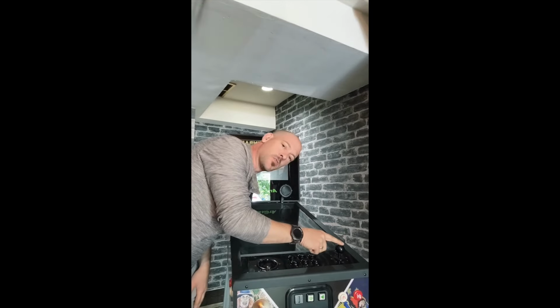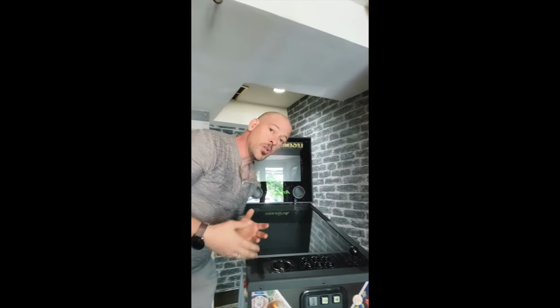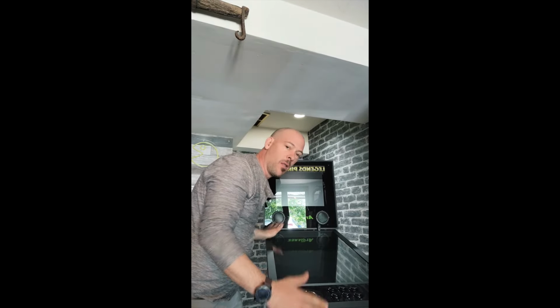That's it, guys. Thank you very much for being with me today. Now, if you're thinking about purchasing this control panel, it's a good solution for arcade if you want to play arcade on the Legends Pinball. If you're only going to play pinball tables, I would suggest that maybe you're waiting for a special.